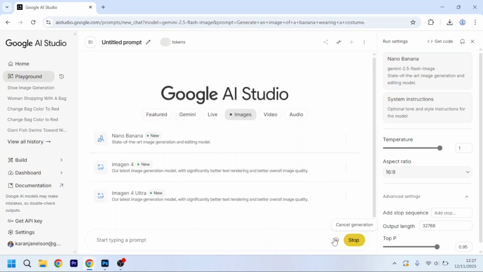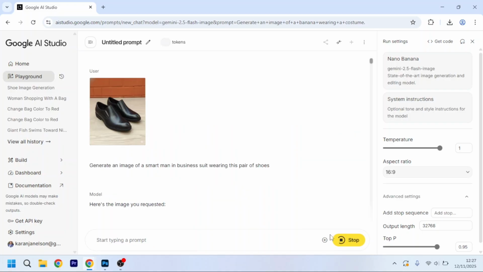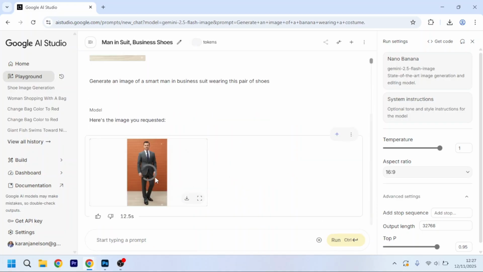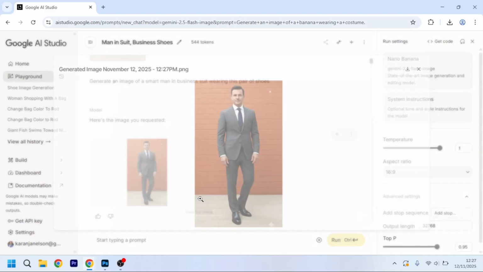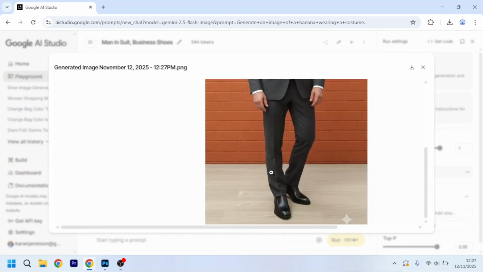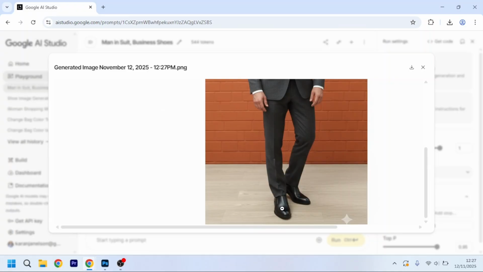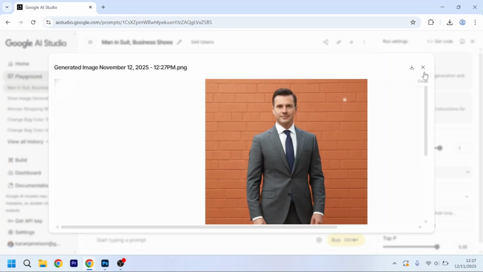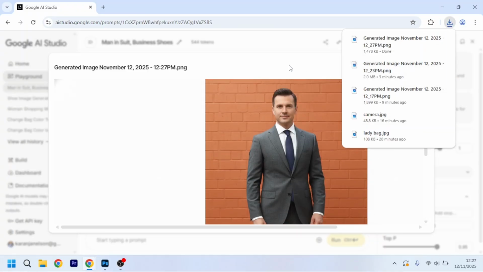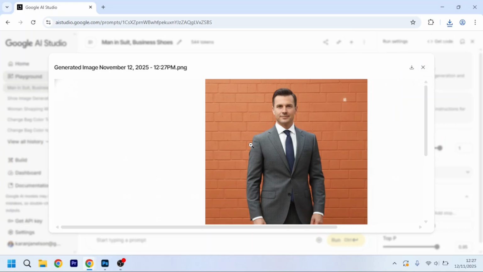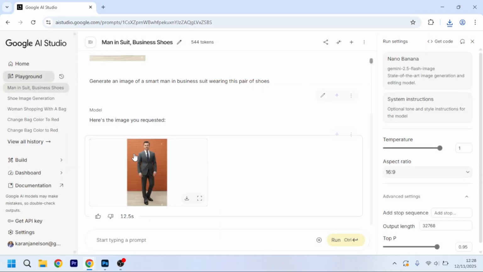Okay, and you hit generate. Once it's processed, here we've got a man wearing the exact same shoes. And if you're in doubt, you can zoom in and you can tell that this is exactly the same shoe that you are working with. And you can specify what the man is wearing, whether it's black or white, doesn't matter. Nano Banana will give you that.